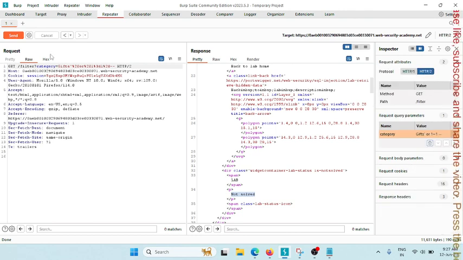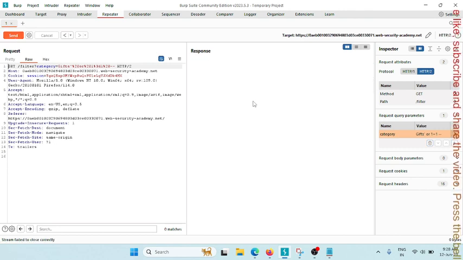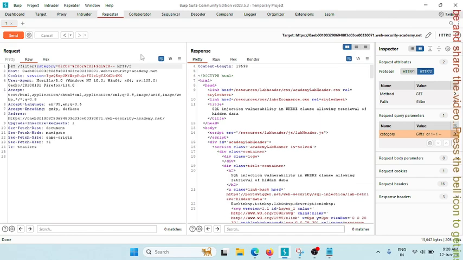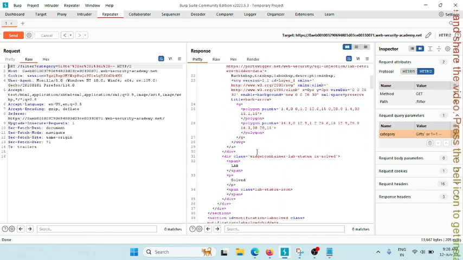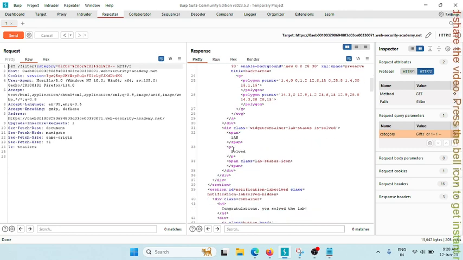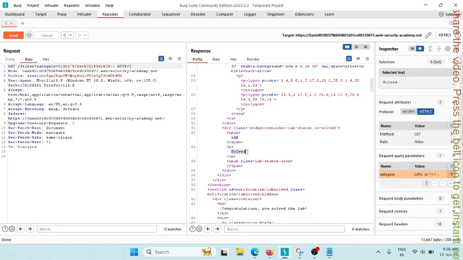Just hit enter and give it another try. Alright, so we have received a response. If you look closely, it has now got solved.